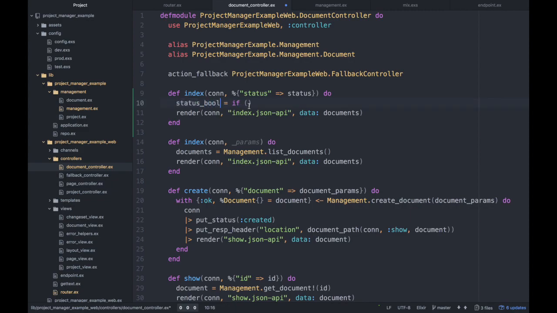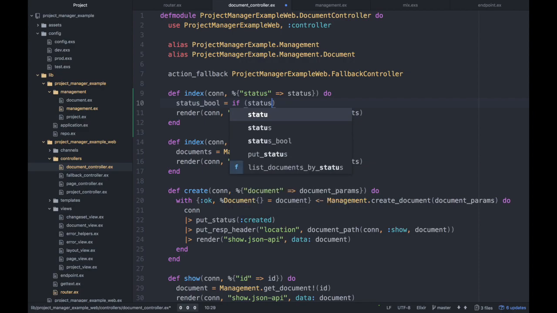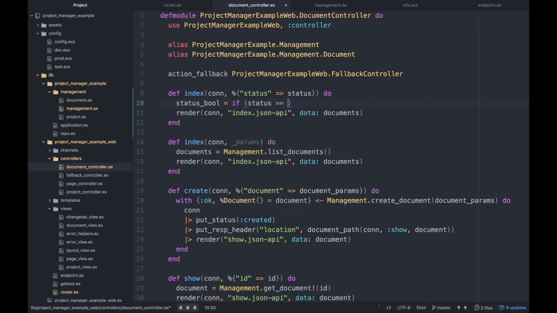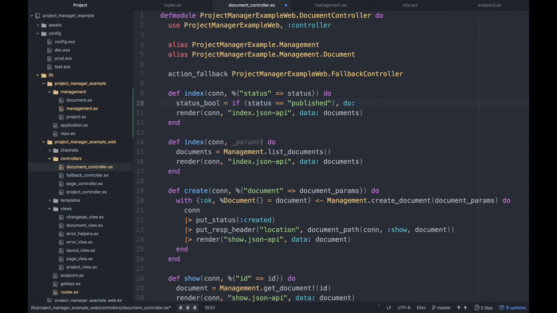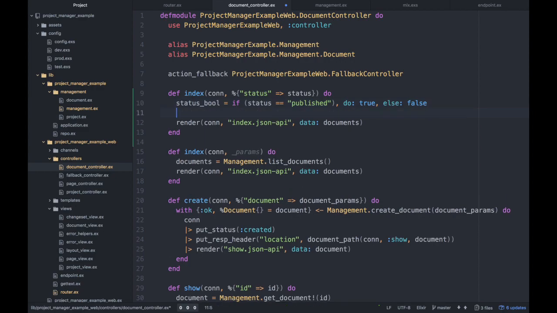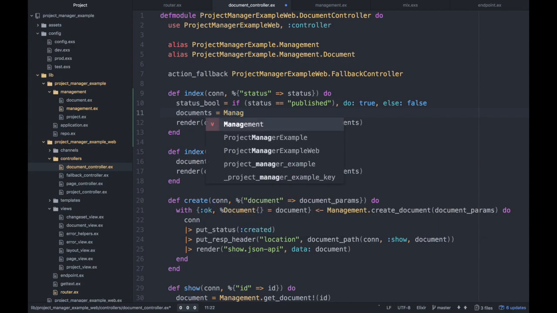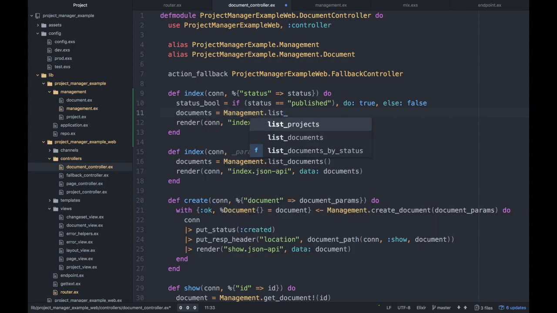We'll call it status bool, sure. Where status equals published do true, else false. Then we're going to pass that to our management context list documents by status method, status bool.